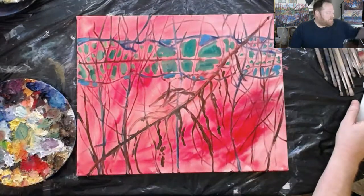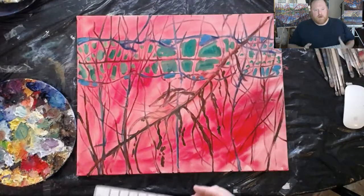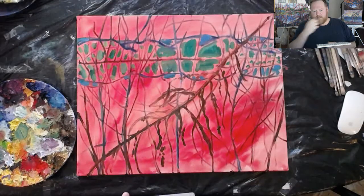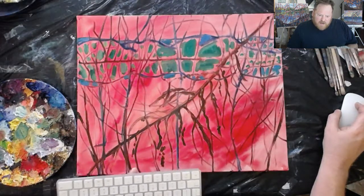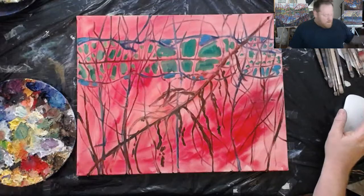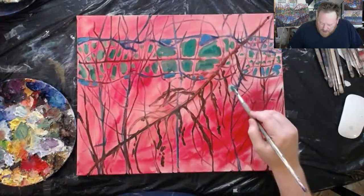I need to look at a lake, to be honest. I need to look at a picture of a lake. I'm just gonna type in the word lake. L-A-K-E, lake. And I need to know, should I do the water, the lightness at the top or the bottom? Okay. Yeah, lightness goes at the top. Darkness at the bottom. Lightness at the top, darkness at the bottom.